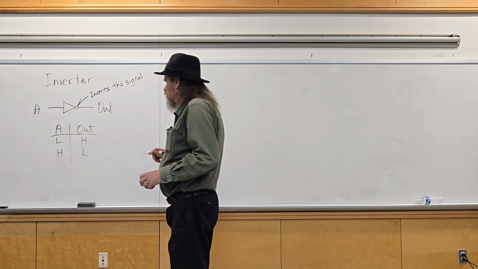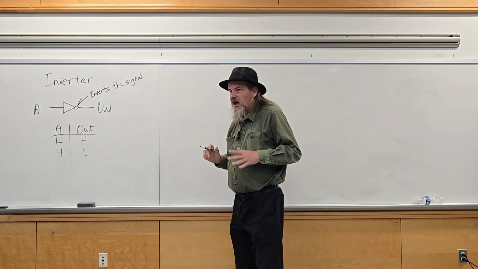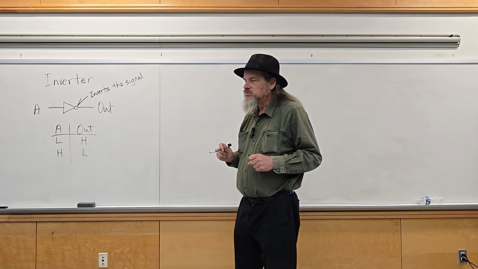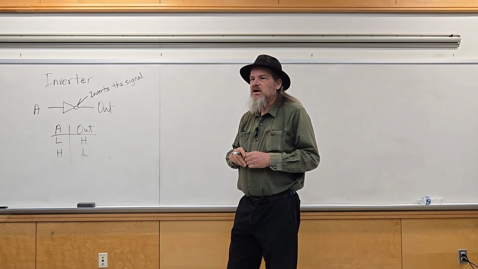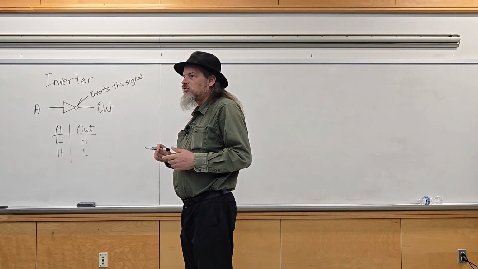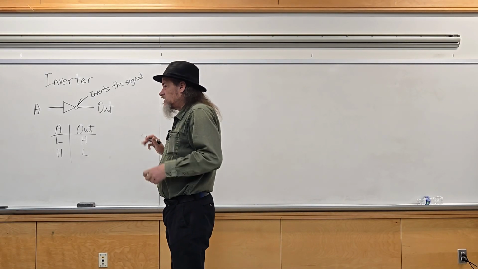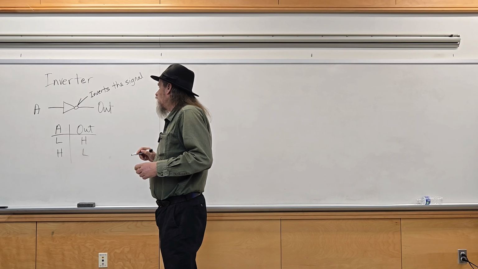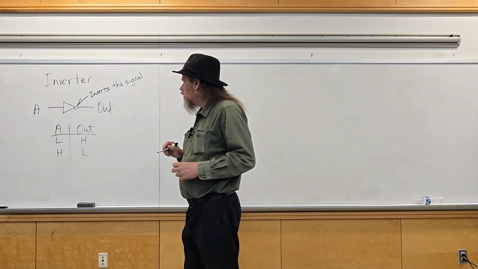That is a state table. Some people incorrectly call it a truth table. It is not a truth table. It is a state table. Truth table is for philosophy and math classes. There are more states than true and false, so we'll get into those later on in the semester. But this is the state table for the inverter.